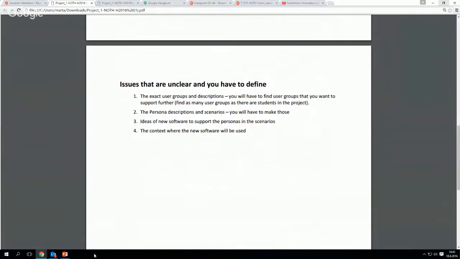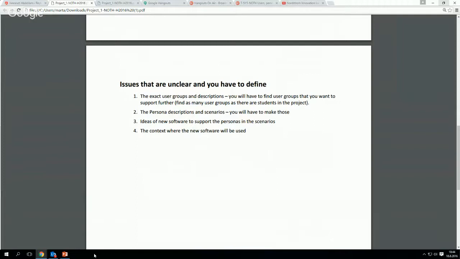So the issues that are deliberately unclear, and you have to define, are the exact user groups and descriptions of those. So you will have to find the user groups which you want to support further. You will have to define personas based on the user groups.